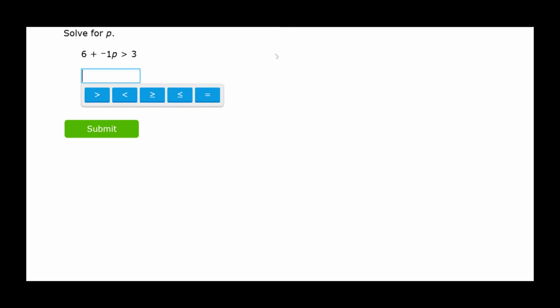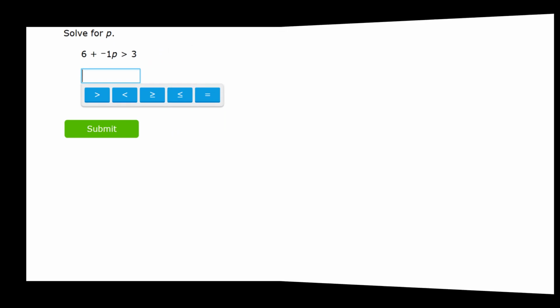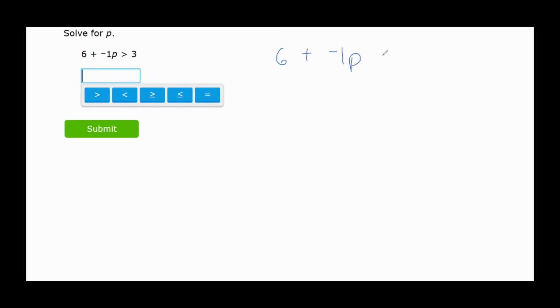Okay, so these inequalities are two-step inequalities. Now, let me point something out about this problem. There's a couple of things I should point out. One, notice that they have an addition and it looks like a subtraction sign, but really they're using it as a negative. In middle school, teachers typically, in my experience, will write this, and this is okay. You should be okay with it. You should also be okay with the fact that you can rewrite it with just subtraction.